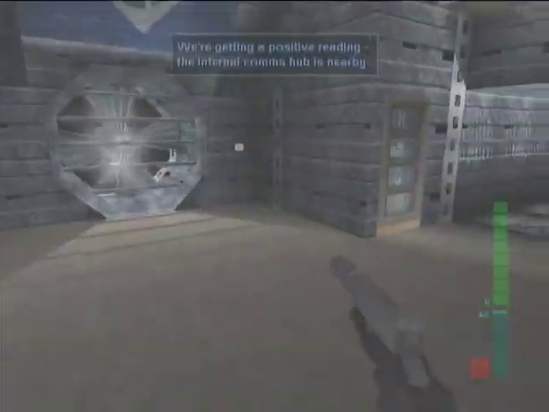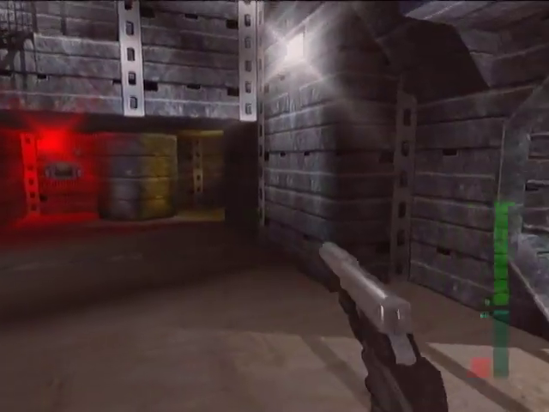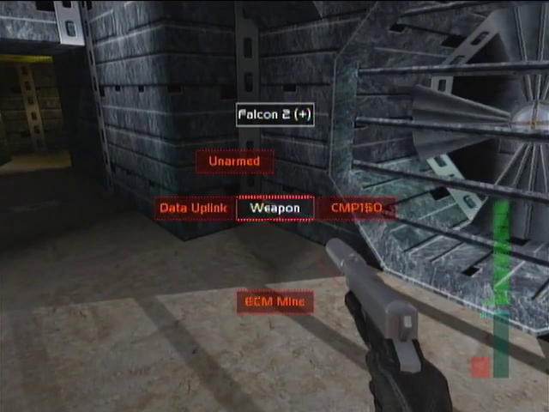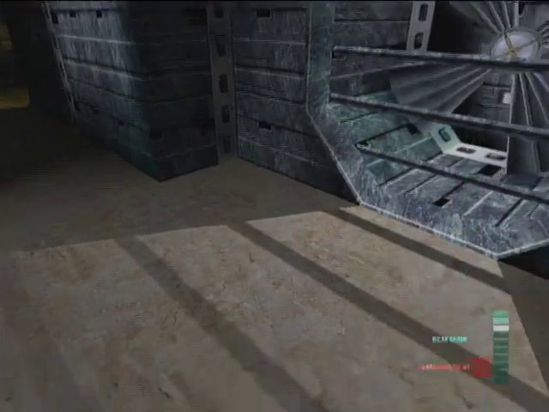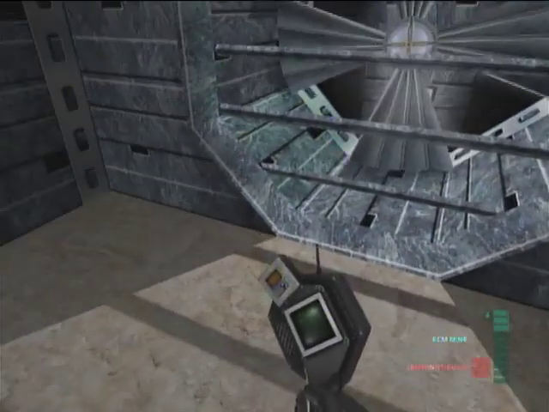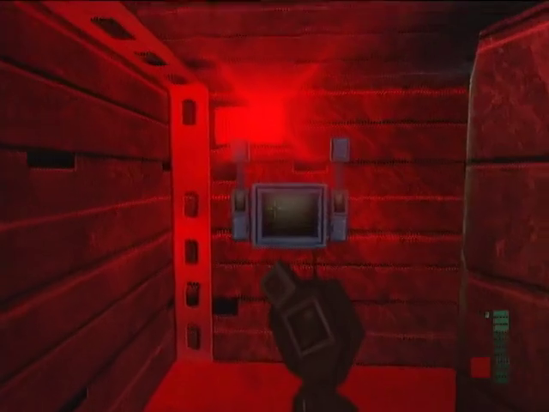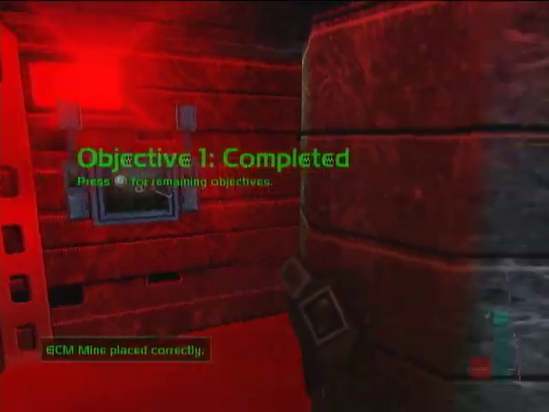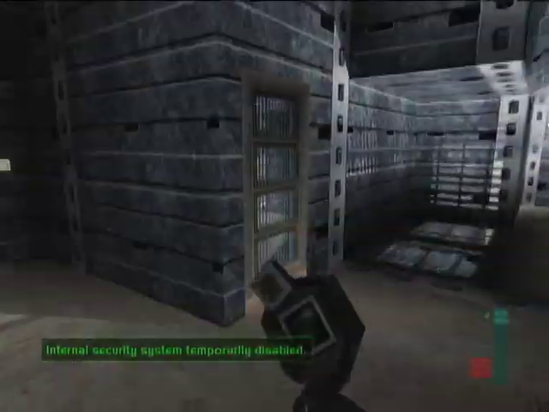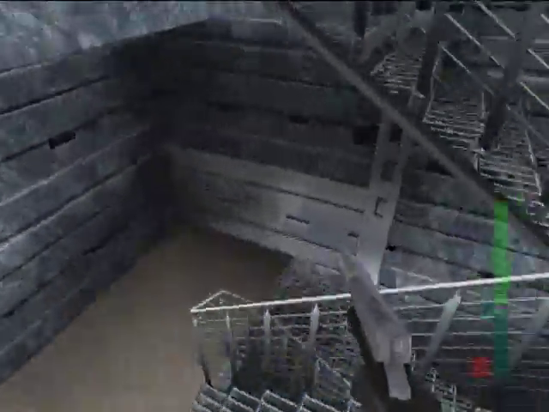Now then. We're getting a positive reading. The internal comms hub is nearby. What would a James Bond-type game be without its gadgets? And our first gadget is the ECM mine. And this is essentially a jammer that we're going to use to jam this computer. And that's going to disable their internal security, which means that the cameras won't set off alarms, and they basically can't call the security room for help.